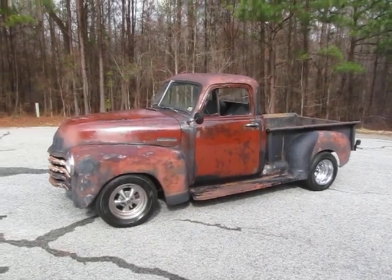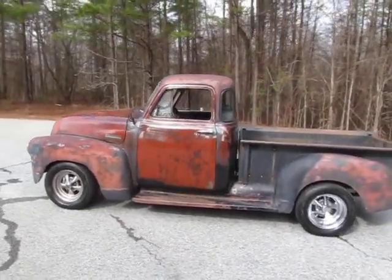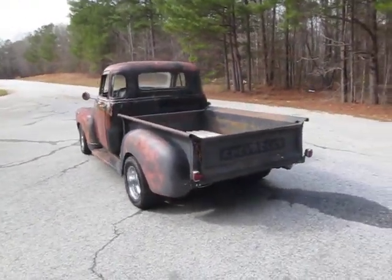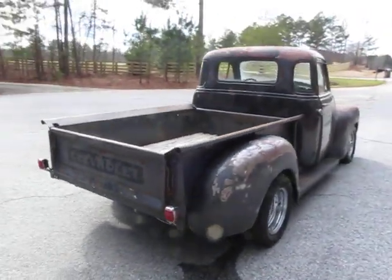Hey, it's Eric here at Peachtree Classic Cars with a 1953 Chevrolet 5-window pickup truck, and it's being a little cold natured, so I'm letting her run. And normally I'd drive first, but I'm going to take her for a drive at the end of the video instead. Go ahead and do the inspection now.